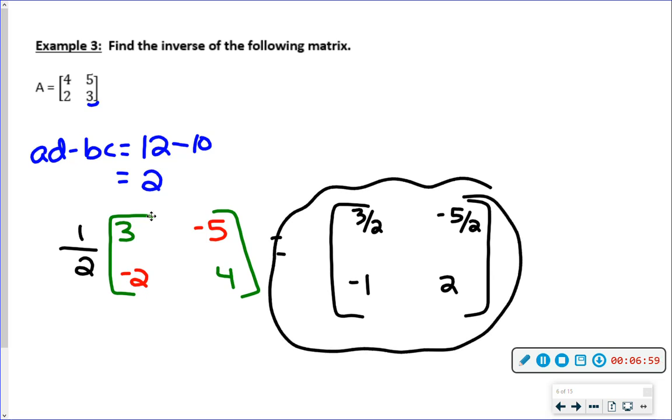Okay. So very simple. You just have to remember this diagonal just switches spots. The other diagonal, they stay, but you change the sign. That's the calculations. I don't think we need to do any more 2 by 2s. Now, as always with all this matrix stuff, 2 by 2 is simple. 3 by 3 is where it gets dicey on us.